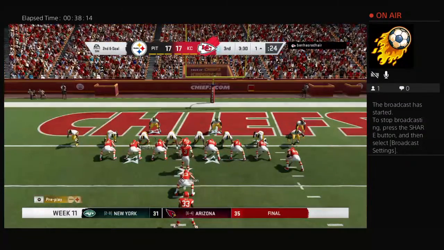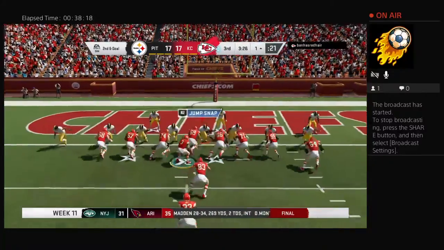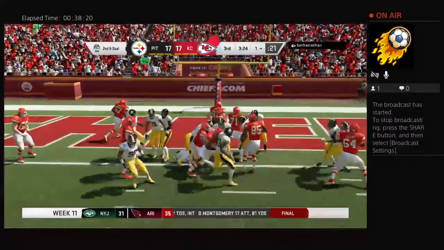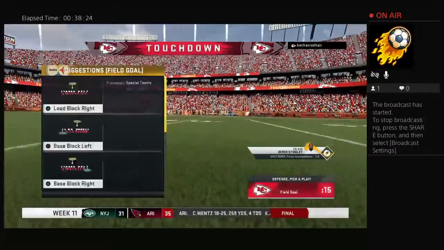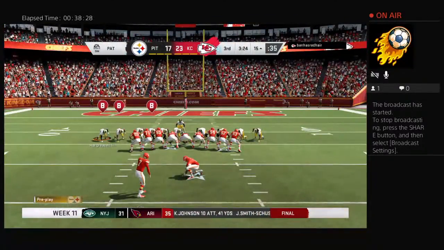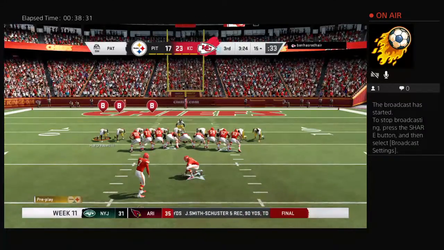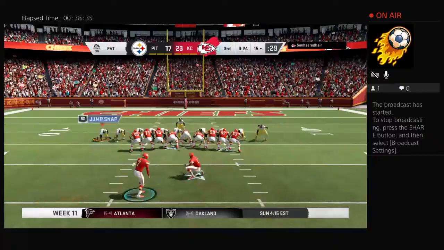Remember, you're supposed to run it up on 2nd and goal from the 1. They'll try and run it in with Jones. And he's going to ball his way into the end zone for a Chiefs touchdown. Aaron Jones, his 2nd touchdown of the game, giving him 12 on the season as his guys are able to regain the lead.